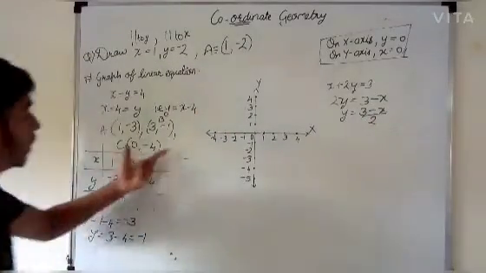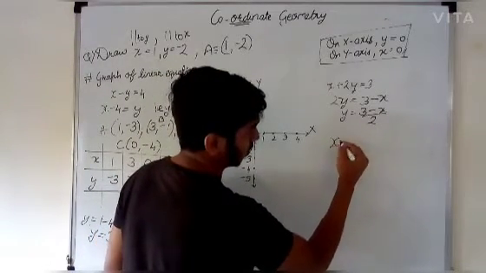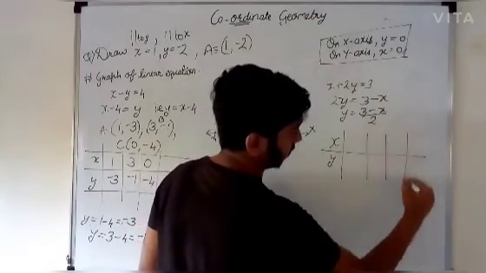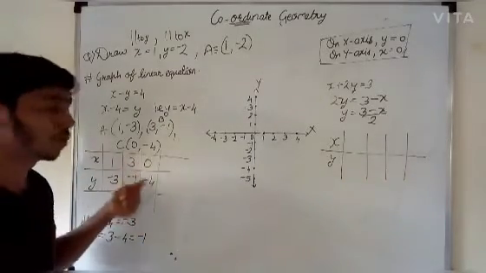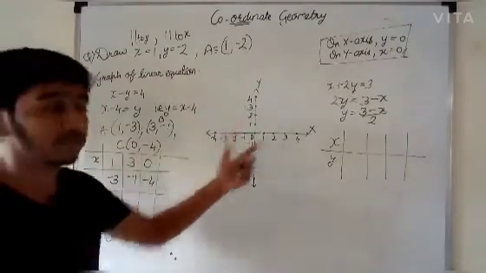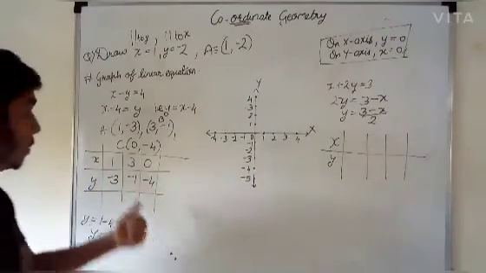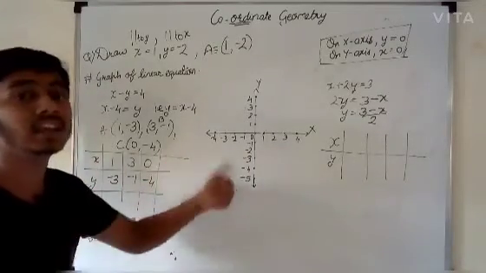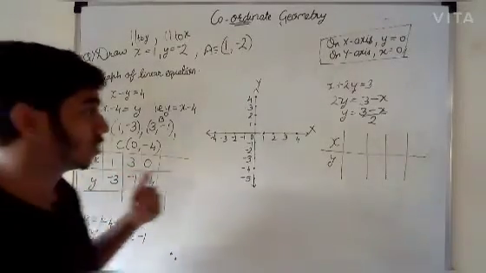Now we'll draw the table here, with x and y. Here I forgot to tell you that it's not necessary to plot just 3 points. You can plot 4 or 5 points also, but 3 is enough to draw a line. I have done just 3. In your books it may be 4 points or 5 points also. You can draw a line with any number of points. It's not necessary that you draw it with 3 points. I hope you have understood.